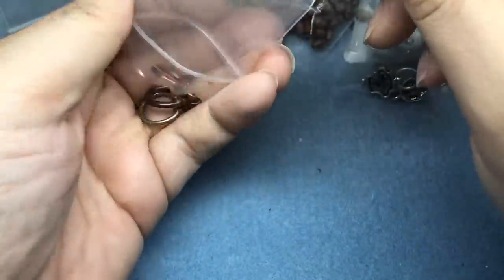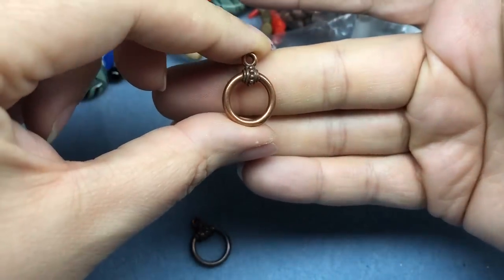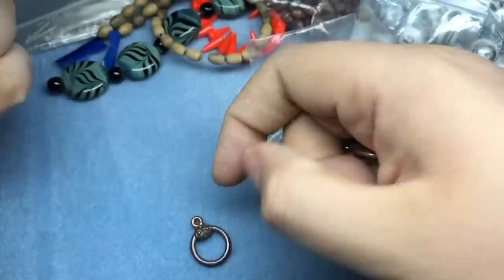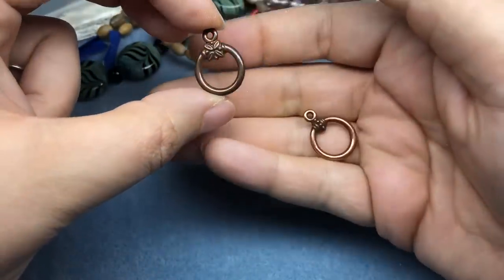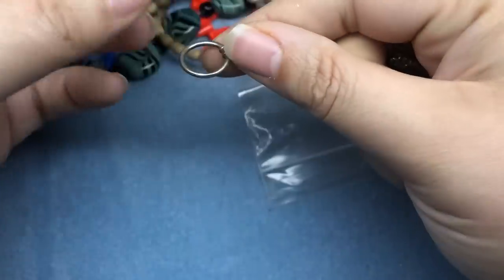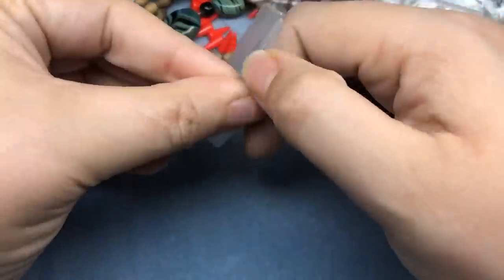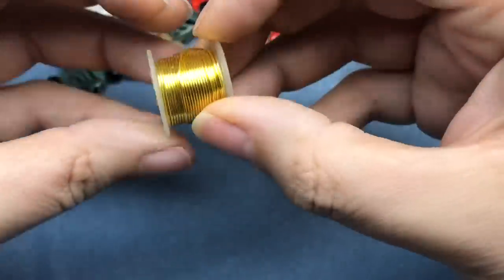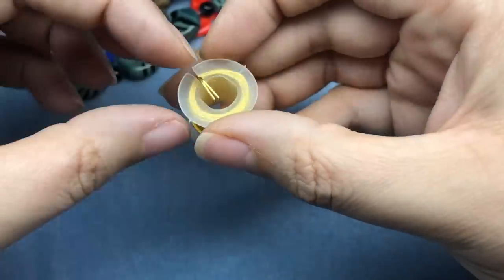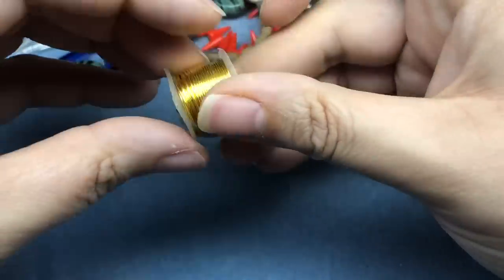Some more toggles — these just look to be the rings. This one's really nice copper. This one the plating wore off, but it still looks very antique. And this one's just silver. The cool thing about toggles is you can always use them as a connector or a ring — you don't need the toggle part. What do we have here? Some tiny wire in a bright, bright yellow — very interesting. Another toggle.